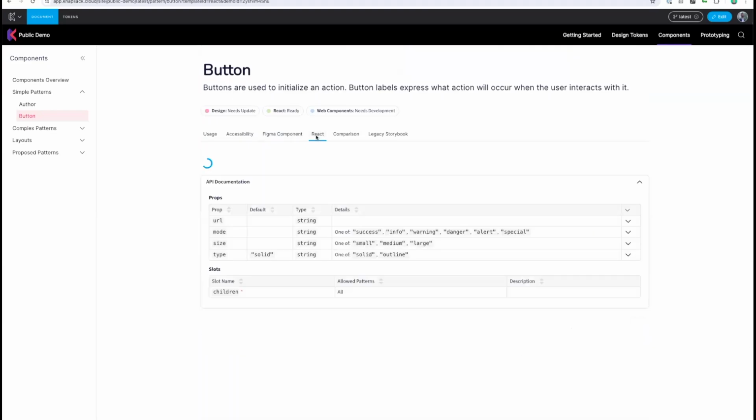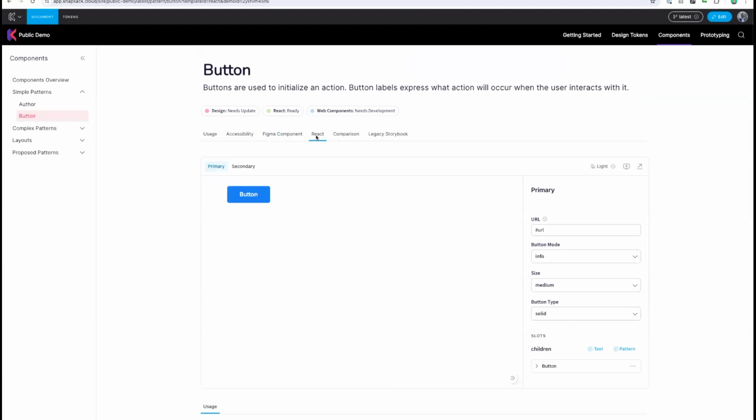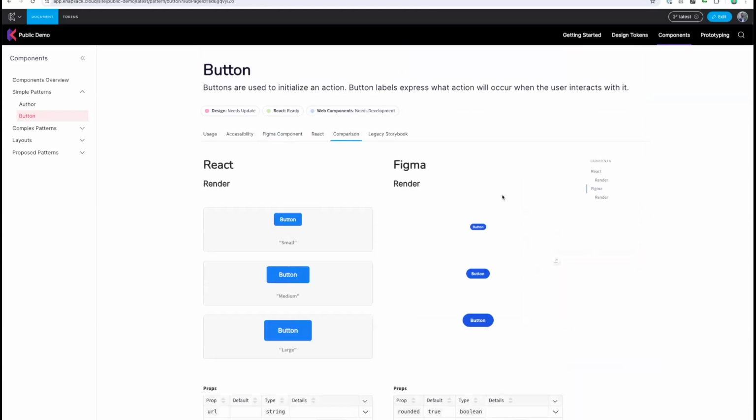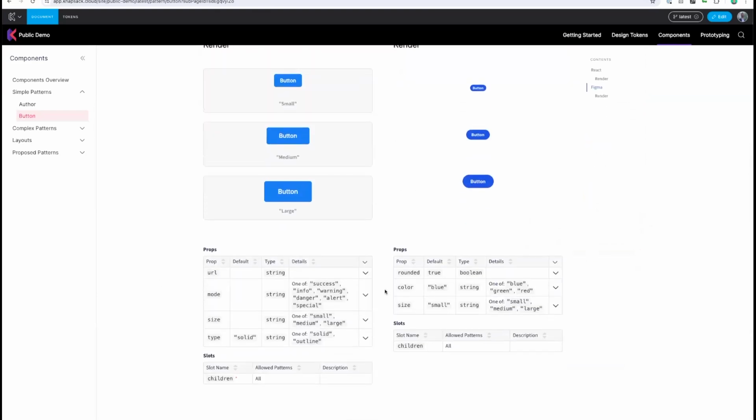I can connect my React components. Again, it's actually installed to your repo where you manage your components. And so again, in this case, we have React. We can support a lot of frameworks, but this allows anyone to get in and see these different variations of how, in this case, the button can look, can work. And then, we can start to mix and match these tools. So I've even built some comparisons here where we're seeing, here's how it looks in React, here's how it looks in Figma, here's how the data is organized in both.